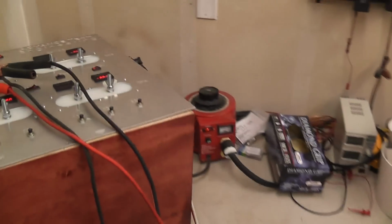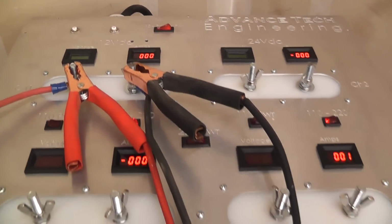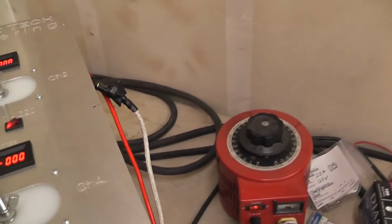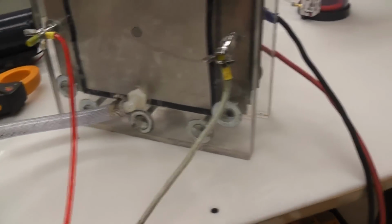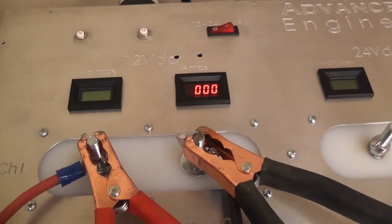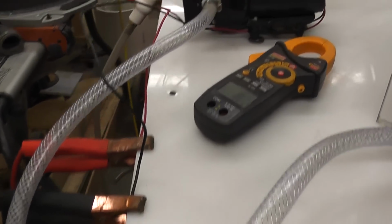Okay, so we're still connected to the power supply with both of these connections, and I've got this power supply wired up internally to do what I want it to do, and that's why the lid is off now. It wasn't before. I've got another set of wires coming out of it, just these 2 new ones, and the other 2 are still the same place they were before, and we're not turned on at all. And we got our pump set up the same way. You can see I moved these a little bit. And then I'm going to show you with this setup.